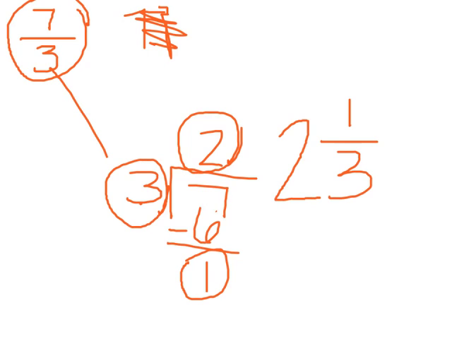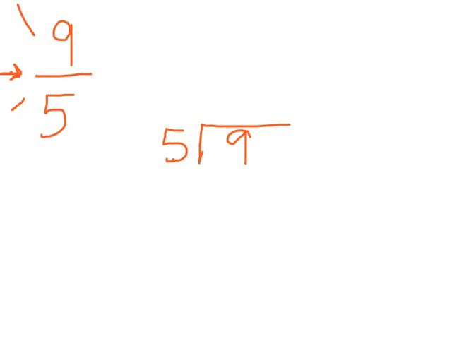Let me do another one. Another example of taking a fraction and making it into a mixed number. Let's try 9/5. So I'm going to do this fraction line, by the way, you can think of that as a division sign. So I'm going to do 9 divided by 5. So I'm going to write it out big here. 9 divided by 5. 5 can fit into 9 one time, which is 5. And when I subtract, I have 4 left over.